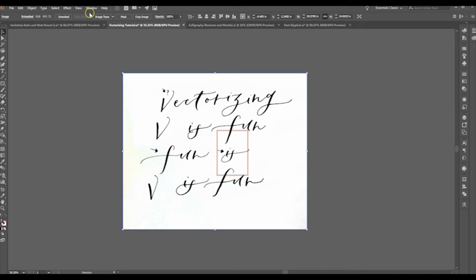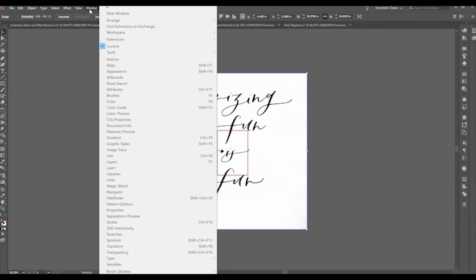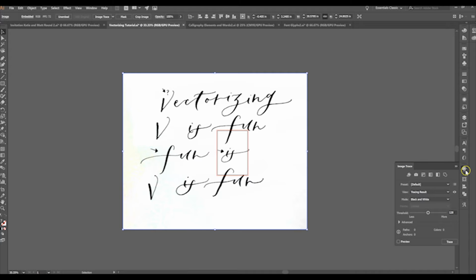Then I'm going to use the image trace function, that's under Window and Image Trace. If you're new to Illustrator, I've docked mine over here so that I can always just click on this guy when I need it. You want to make sure this is all selected so you can see the blue box around it. And then my favorite preset is the sketched art preset, but you can find different results with all of these depending on what you want to do.